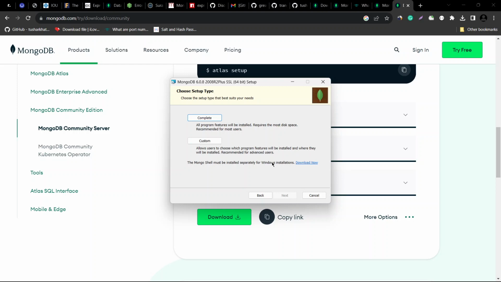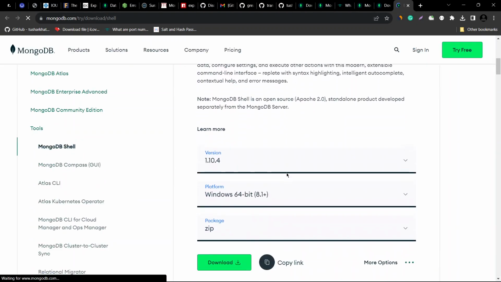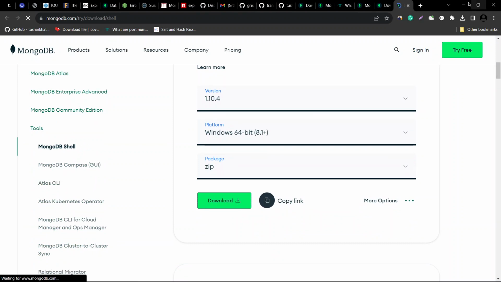Basically the Mongo shell is a client that allows us to interact with our MongoDB server. What we're trying to download now is the MongoDB server, like I said earlier. If we download this Mongo shell, it's going to allow us to interact with the server via the command line. Another way to interact with the server is through the graphical user interface, and we're going to get there in a second. To install the Mongo shell, you can just click on this download now link, and it brings you to the download page. You scroll down and then you can download it, but we're going to come back to this.